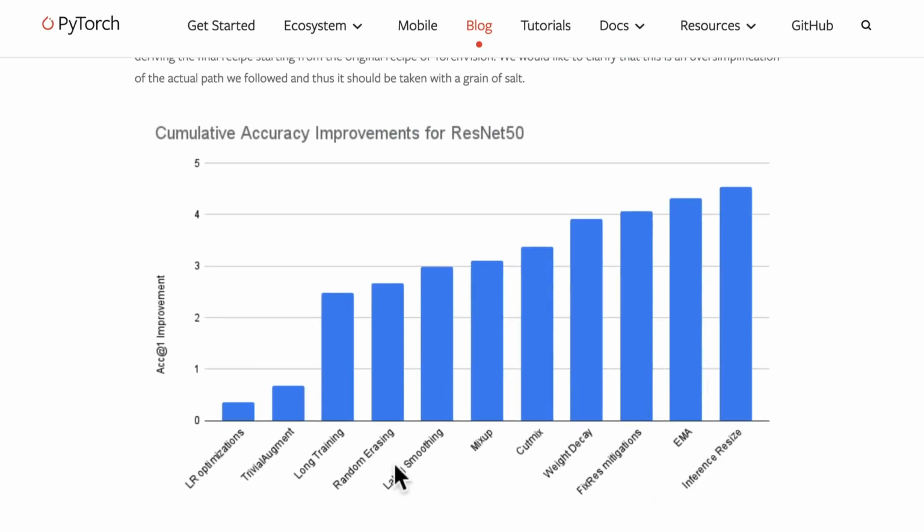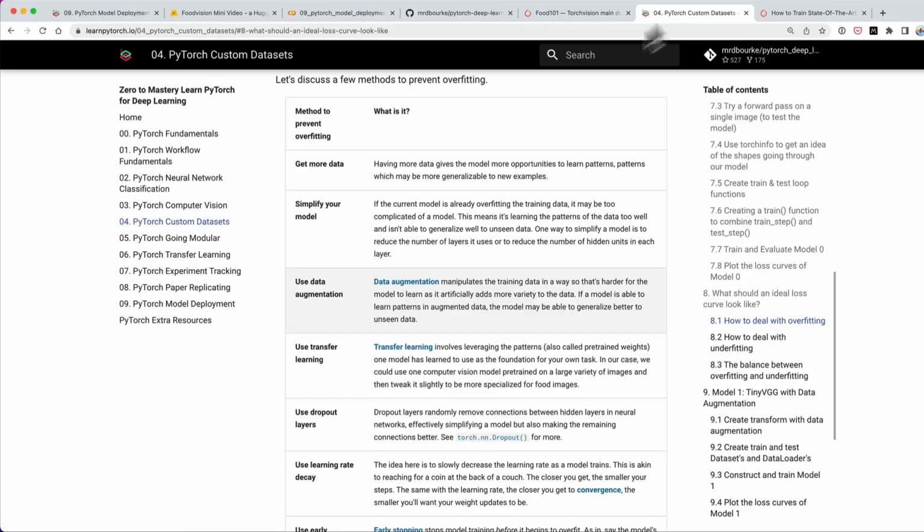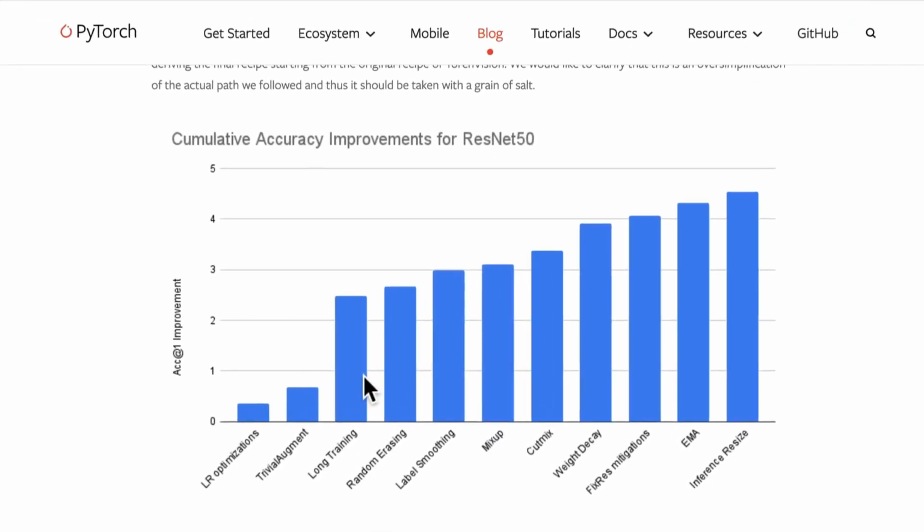We're not going to go through all of them, but there's learning rate optimizations, trivial augment. So this is what I mean by data augmentation. We saw this way back in maybe section 4 or section 3 using trivial augment, but now we're working with such a large data set, we're going to reintroduce it. Long training is another option if you wanted to try training your models for longer. We've seen that before.